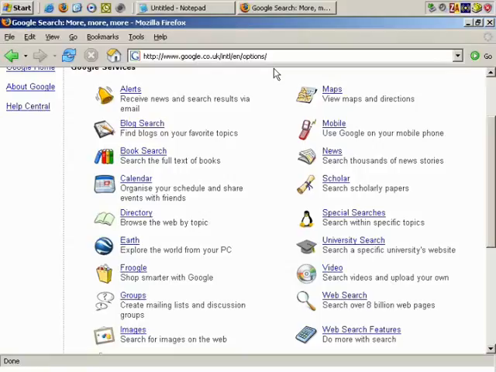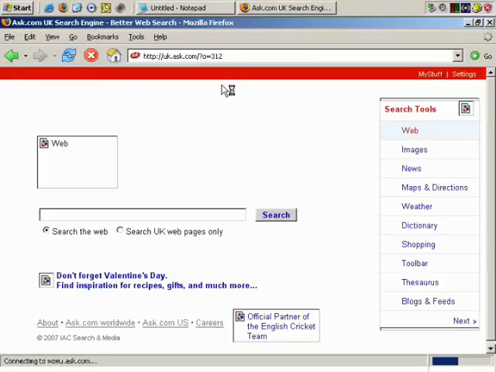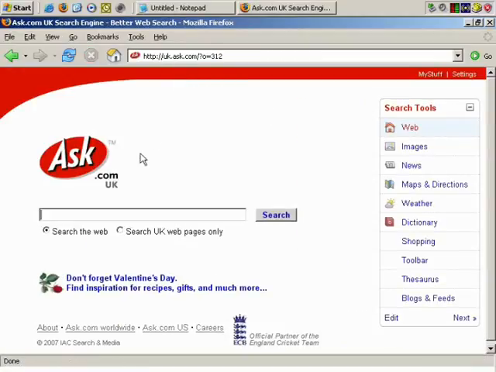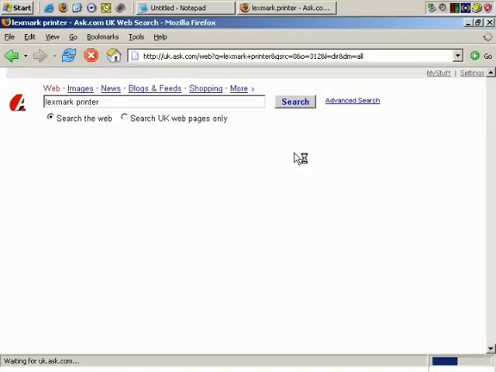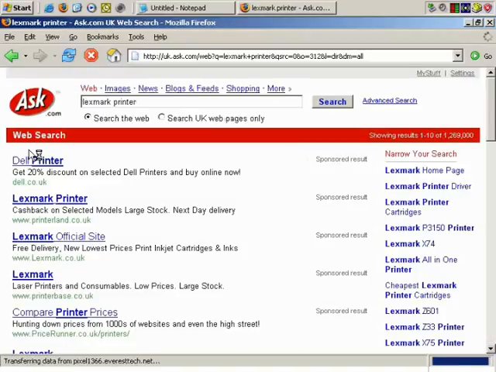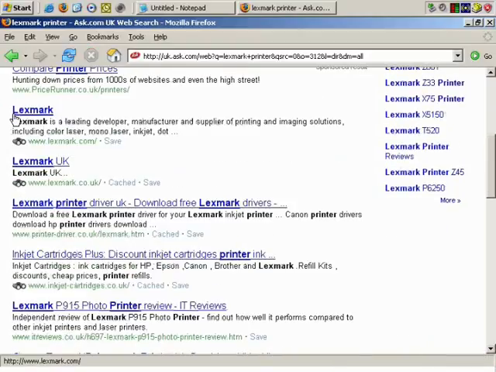When using Google AdWords, you can also choose to appear on partner sites, which can really broaden your reach. For example, let's go to ask.com. Even though Ask is a completely separate search engine from Google, if I type in Lexmark printer again and search, it takes me to their results page.